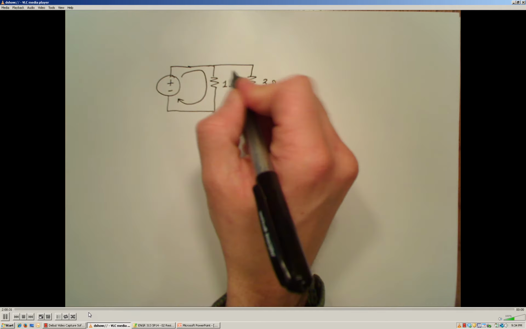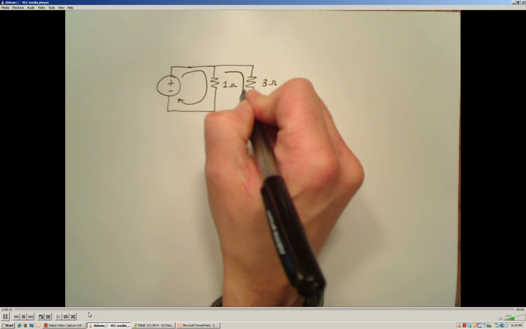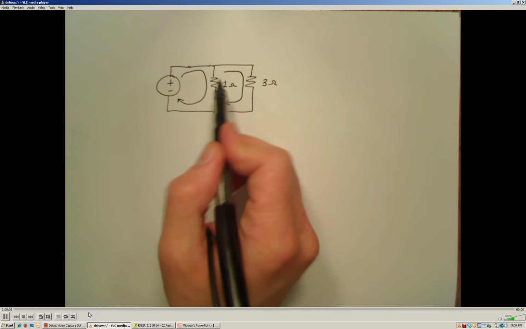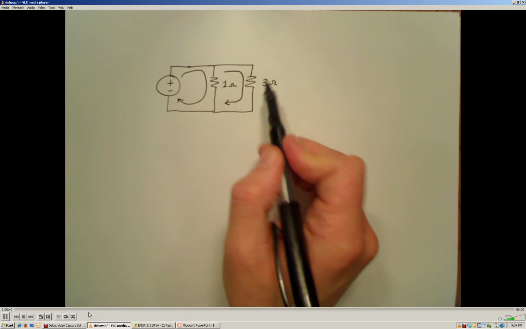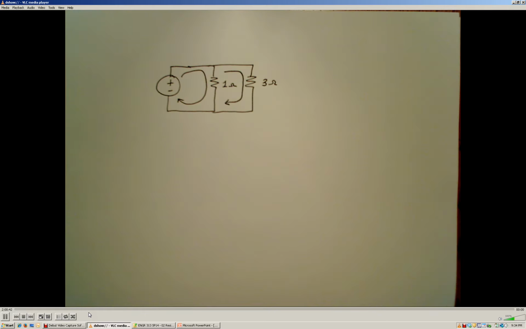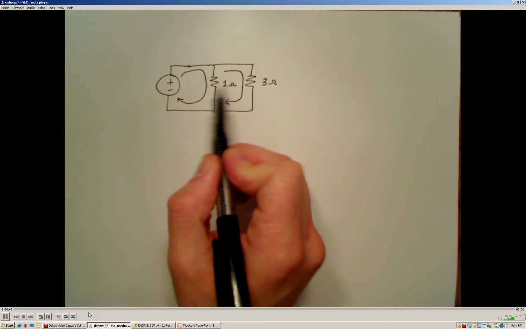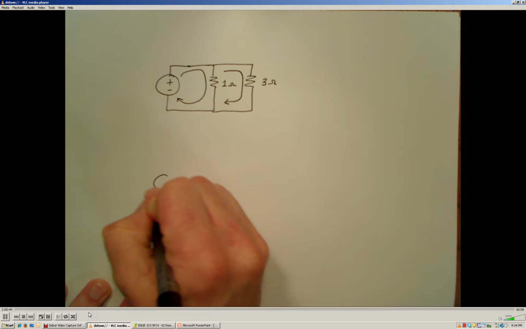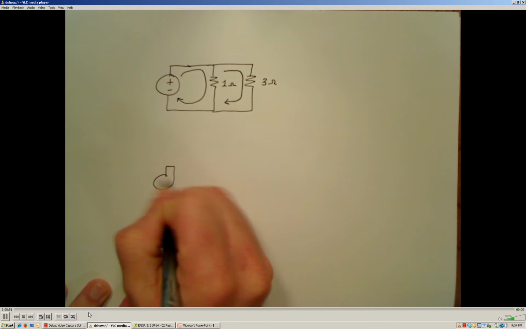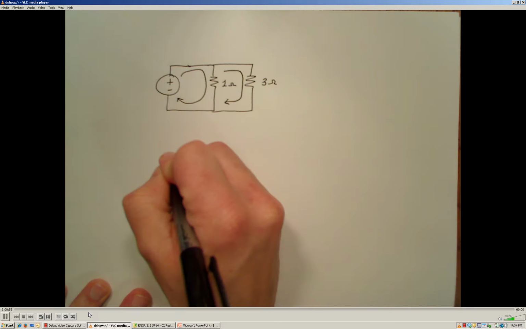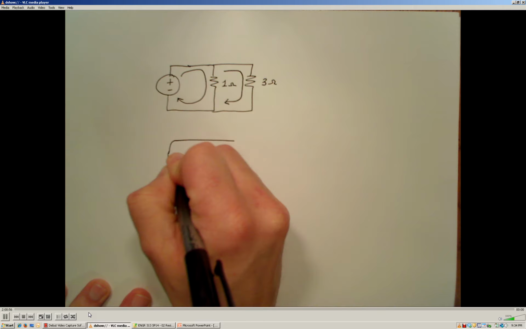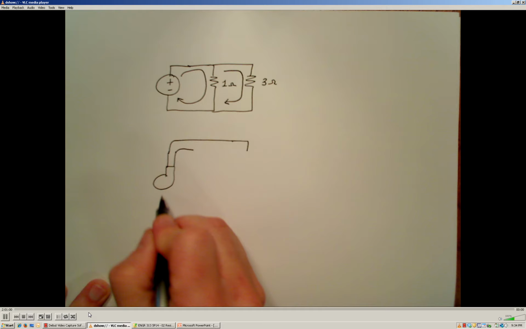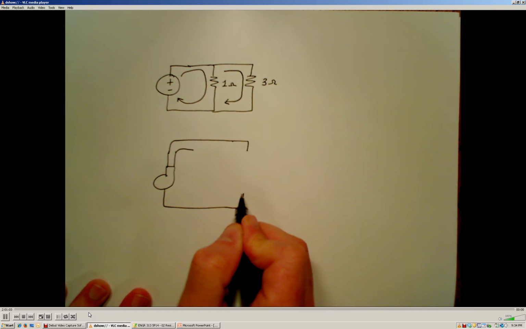Current is actually going to proportionally take the path of least resistance. So we're going to have more current flowing through that 1 ohm resistor than will move through that 3 ohm resistor, but current will actually move through both resistors. The way that I like to picture this is with our water analogy. If we have a pump increasing the pressure in this top pipe relative to this bottom large pipe right here.